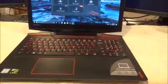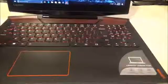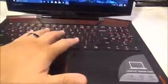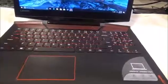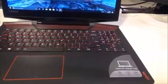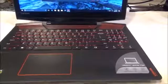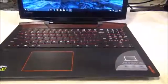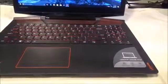Here is the laptop in its open state, taking a look at the keyboard section. As you can see it is a backlit keyboard, currently set to red, but you can change those colors. It is a standard layout with a number pad and a trackpad, and all of this seemed to work very well. It is anti-ghosting and you can do a lot of different settings with the keyboard within the Lenovo Nerve Sense. Power button is up top — pretty standard overall, but it's a very neat looking keyboard with the lights.